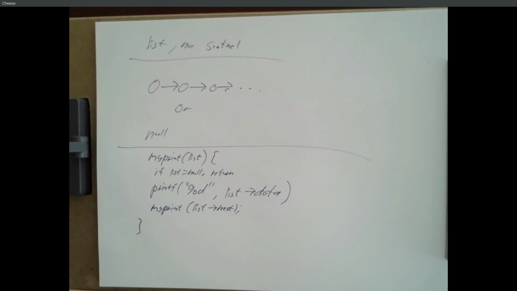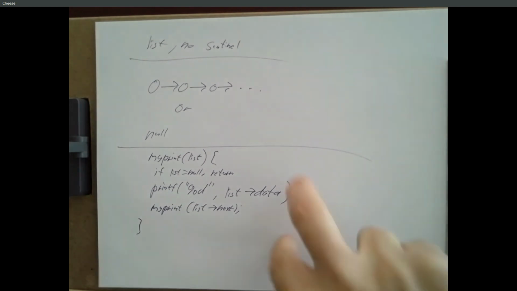And there's no looping. There's no keeping track of temporary variables. There's no previous current business. Right? If the list is empty, do nothing. Otherwise, print out the first node's data. And then call this handy myPrint function, hand it the rest of the list, and let that do all the other work. And that's a perfectly good print function. It's recursive.